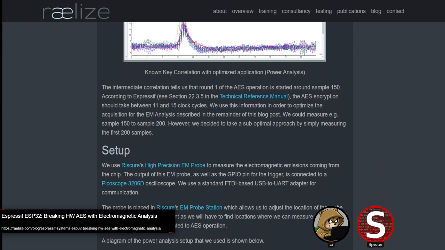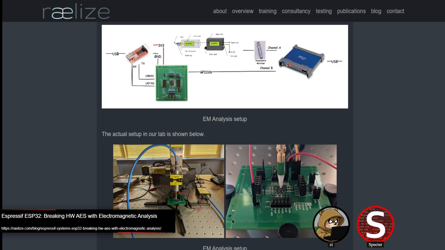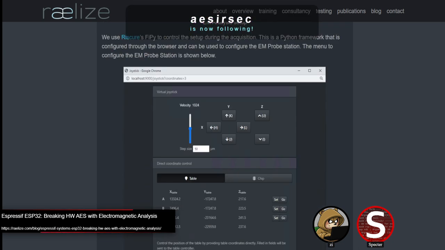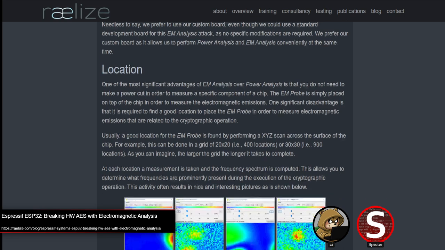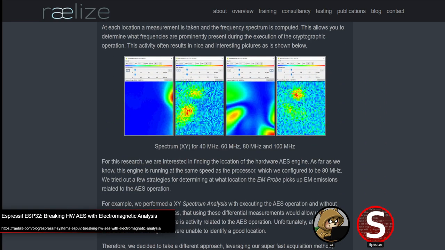I did want to do a more thorough coverage on it, but a good amount of it is fairly complicated. And this is using really expensive hardware, too, so it's not something that you can really take away very much. But still, I think it is an interesting blog post. It's fun to cover side channel style issues. They are harder to defend against.